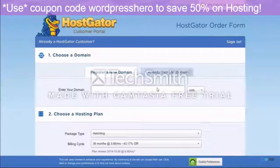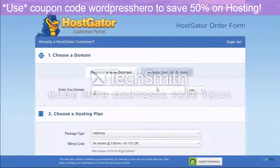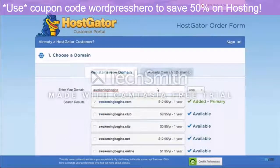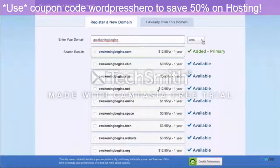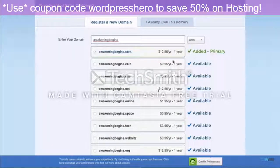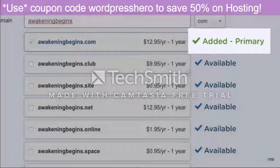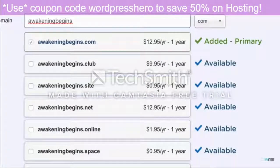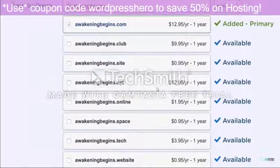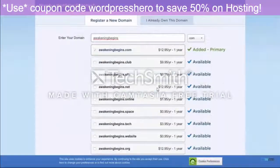On this next page, we just need to fill out some information about the domain that we want and the hosting. Here is where you choose your domain. All you do is type in the name that you're after and it will see if it's available. You can also change it from .com or .co.uk or .tv or whatever you're looking for. I'd recommend staying with .com or something that relates to your business or where you live. If you write a domain and you get a green tick, that means it's available, so that's great. Think about this carefully, and if you need to pause the video while you come up with that unique domain name, just press play after when you're ready.